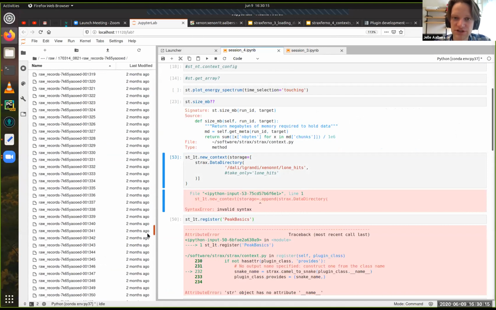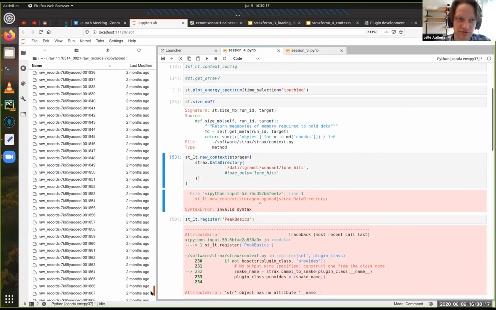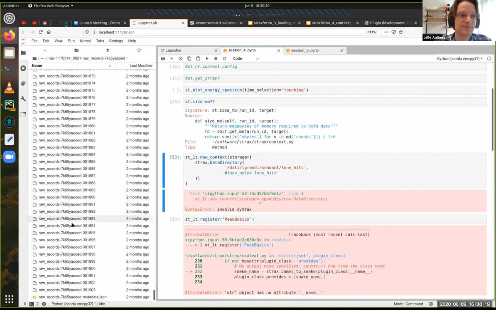What's going on with this? What does it mean? What sort of format is this in? How would you change this? If you're part of the data transfer development team in computing, you may want to connect this to Rucio at some point. How would you go about doing that? There are various reasons why it's interesting to know a little bit about the storage system.